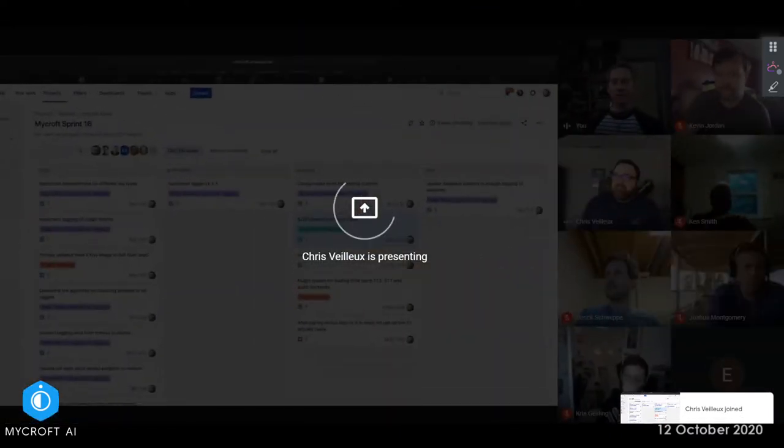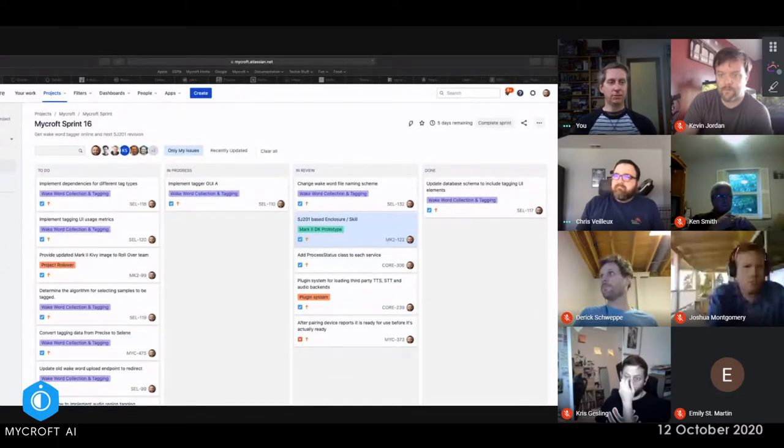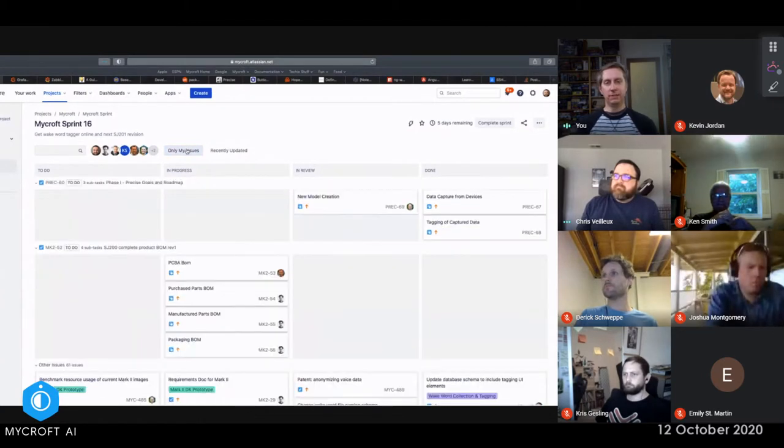So, where's Chris Barrett? There he is. So let's just go through our sprint real quick. Chris, if you could pull up the current active sprint, and we'll just go through the issues. Remember, we don't need a recap of every particular issue. Let's just hit the highlights in terms of any problems that you have, and just a general sense of whether you're making the progress that you anticipated making. Or rather, are we going to finish the things that you thought we would finish in this sprint?